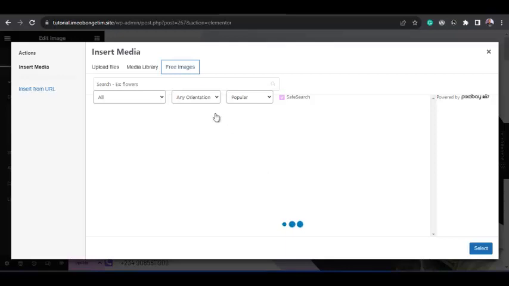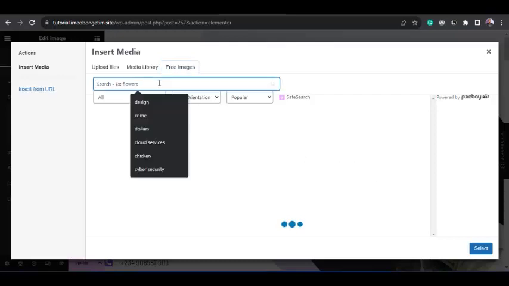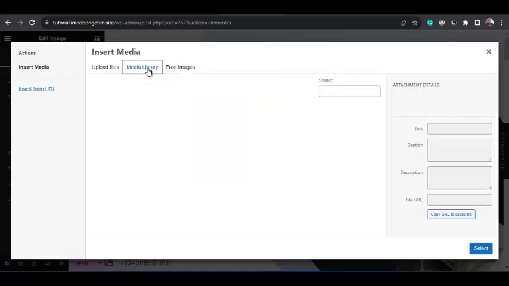And just search for images here. So right now it's still loading. Okay. Alright, so let that not delay us a little. Let me see if I have images in the media library here.